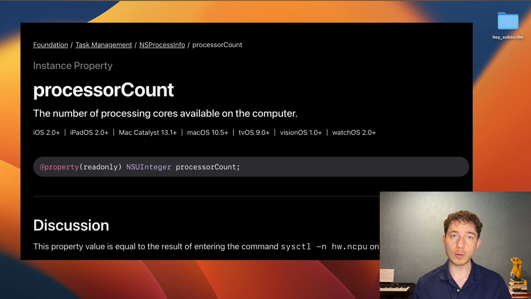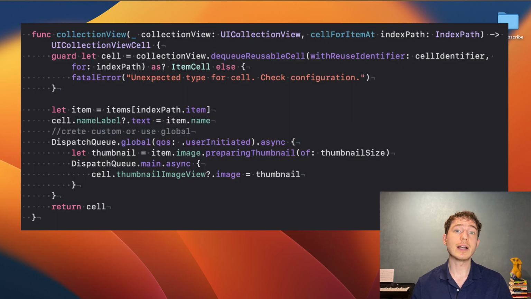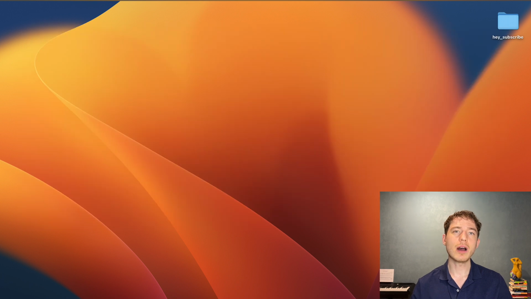There will be no more threads in the thread pool for the queue than the number of cores. Create a concurrent queue and asynchronously add image resizing work for each image in the collection view cell with the user-initiated priority. If our picture doesn't need to be resized, then we still have something to improve.